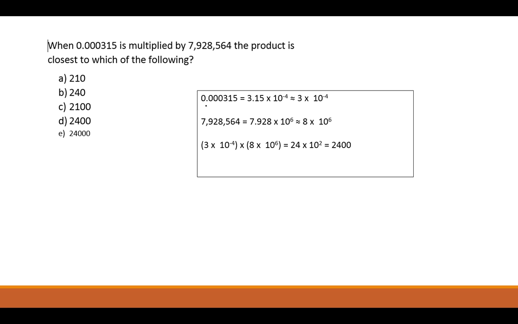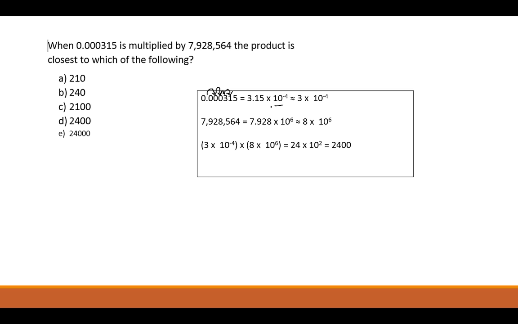when you have a number like this in decimals, you can write it in scientific notation. If you have a lot of zeros, you start moving the decimal one by one until it goes after the first whole number. So you have something like 3.15 and you moved back 4 times, right? So this comes out to be 10 to the power minus 4.